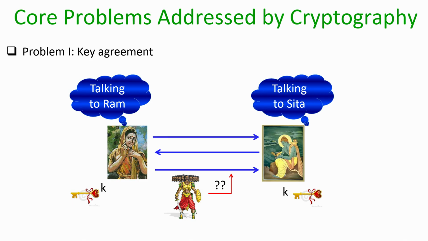So, it is like saying the following, that if I consider a class and the key agreement protocol should require that if I want to agree upon a key with a particular student, then using the key agreement protocol I should shout something in the class, and in response that particular student should shout back something to me, and using whatever I communicated to him and whatever he communicated back to me, both of us should be able to compute a common key, and no one else in the class who have actually seen the actual messages that I have communicated to that particular student and that student has communicated to me should be able to figure out what exactly is the key that myself and that particular student are going to output.